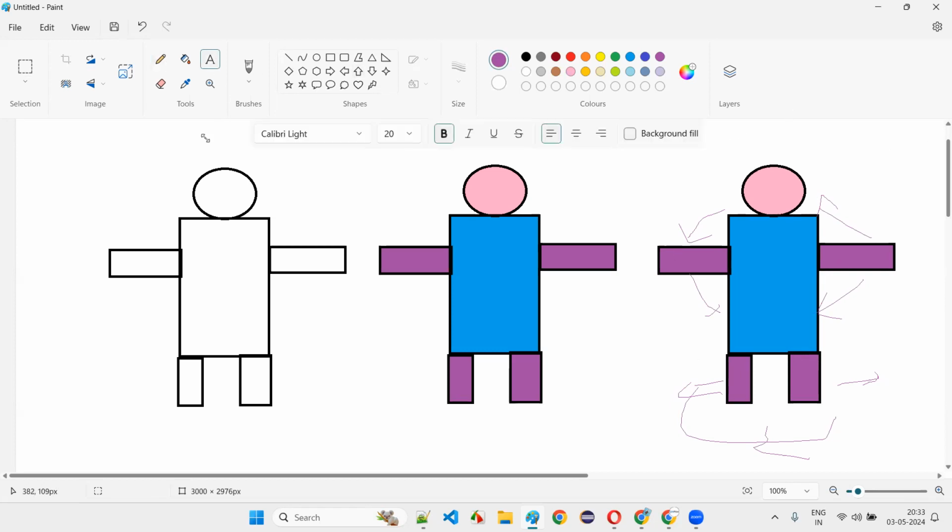With only HTML, you can only create the structure for the web pages. If you want styling, you go with CSS. If you want the dynamic nature of the doll, you go with JavaScript.